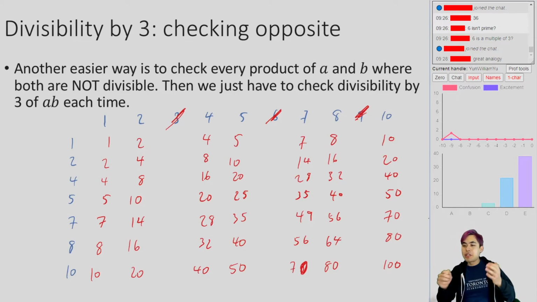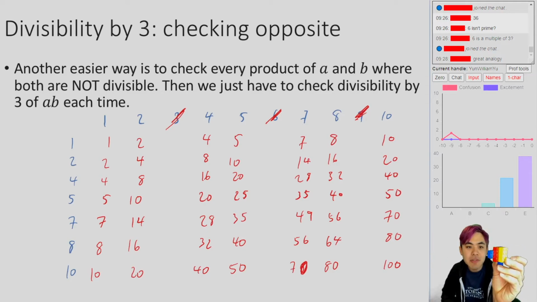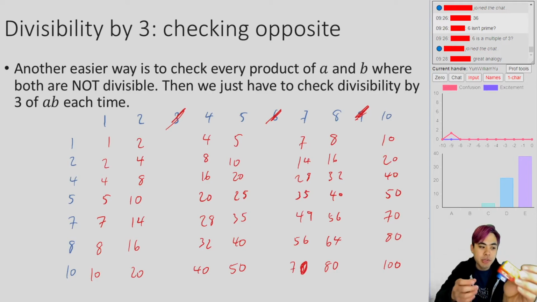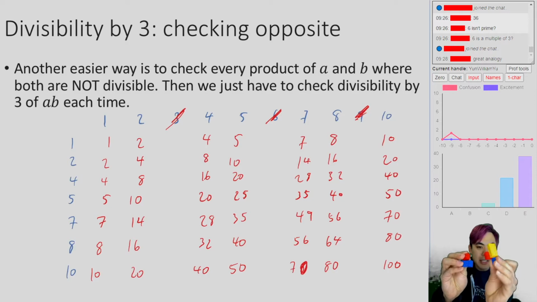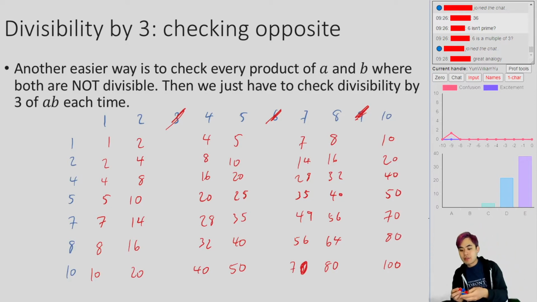So basically, we're trying to check if you have a number that has 3 as a building block. If a number has this yellow piece as a building block, whenever you divide it up into two different pieces, it will still always have this entire yellow piece as a building block. The yellow piece is an analogy for the number 3, which is a prime number. And so we can also check this opposite. You notice that whenever you multiply together any two numbers that are not divisible by 3, all these numbers are also not divisible by 3.